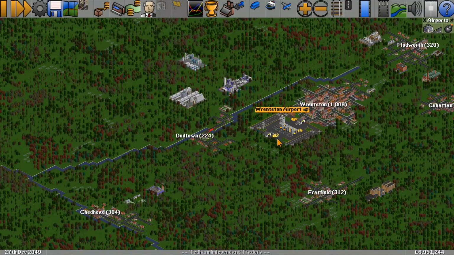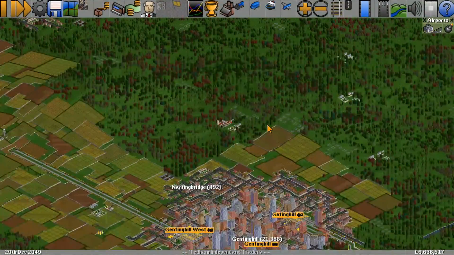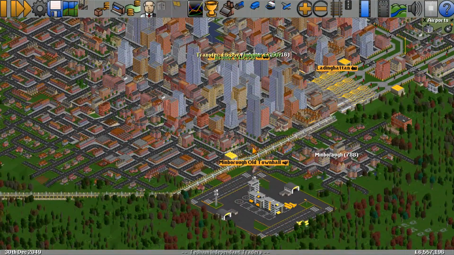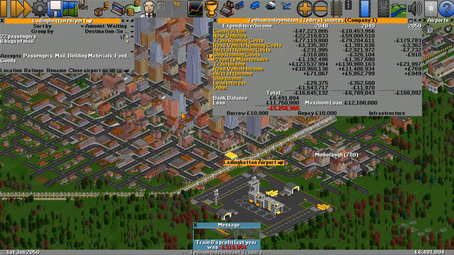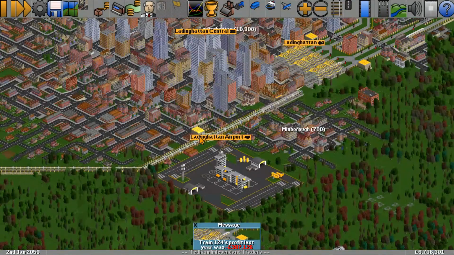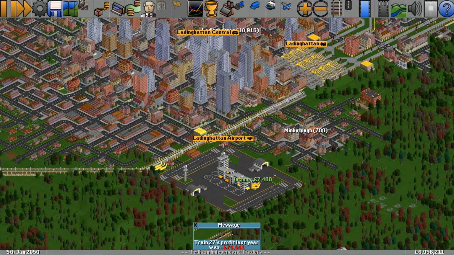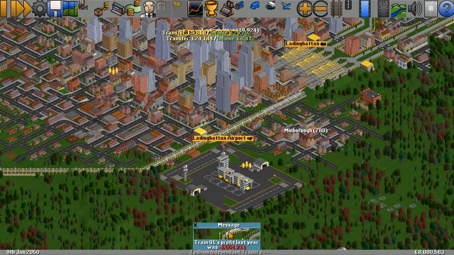So we just need a little bit more money to get our Laddinghatton Airport connected up. We've only got 1 connection between the 2 at the minute. If I go over here, we can also rename it. So, as if by magic, there we go, it has been renamed. Lots of profits down from last year, but I'm guessing a lot of them in the industrial trains. Yeah, they are. Look down here at the industrial train. That is a passenger train, but it looks like one of the new ones. Industrial passenger. Don't know where that one is.